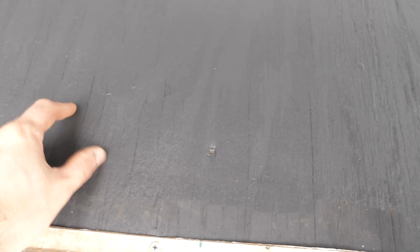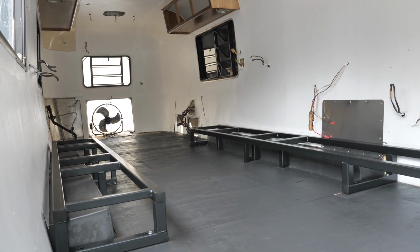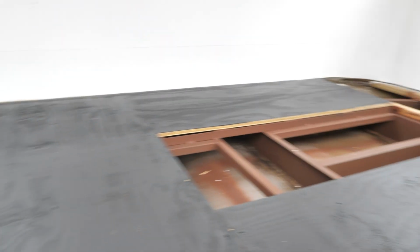The paint was put down yesterday. It might be okay, but I don't want to walk on it just yet. The whole spot has had quite the transformation. The floor is done, at least almost all the way done.